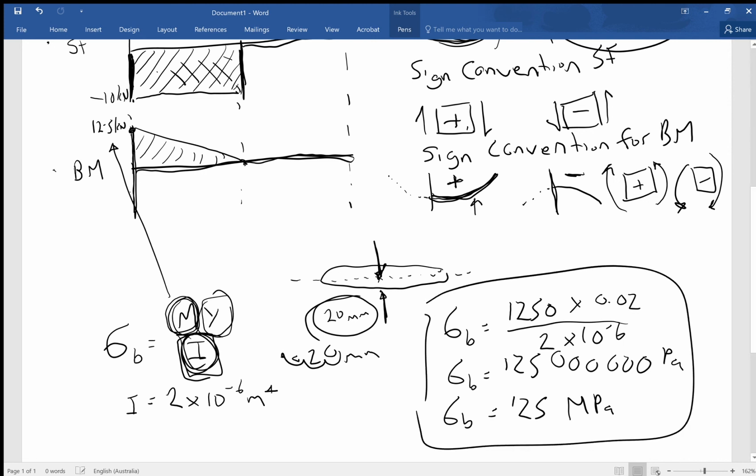Hopefully that helps. Now we're going to go into SkySieve and look at what that bending moment diagram will look like for a point load, like we've done here, to check whether we got it correct. And also we're going to check to see what it looks like for the actual UDL.